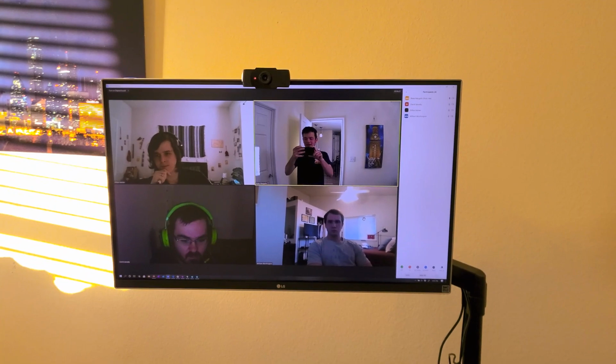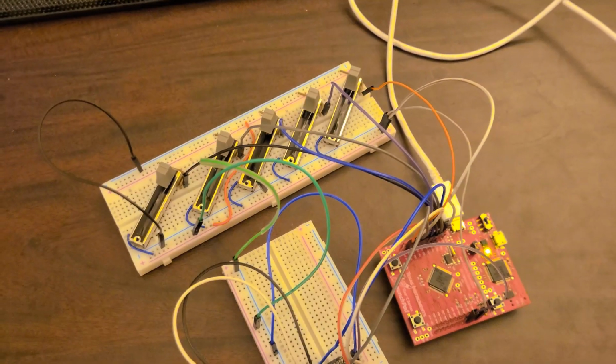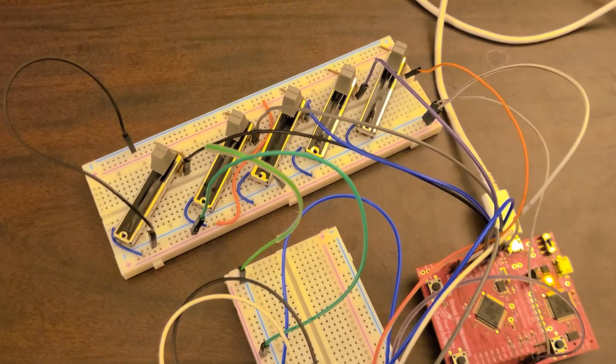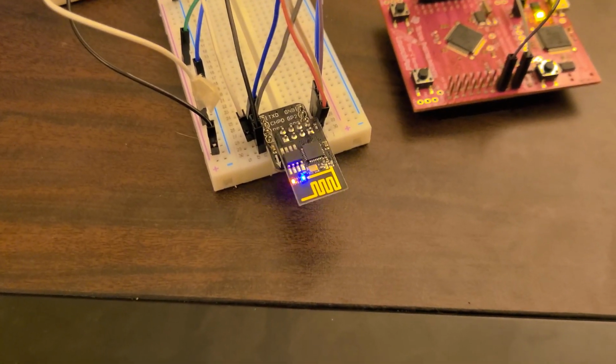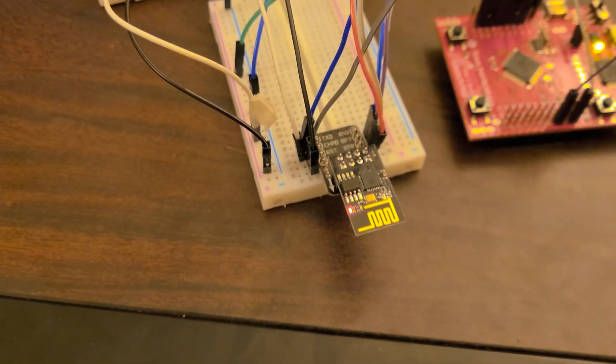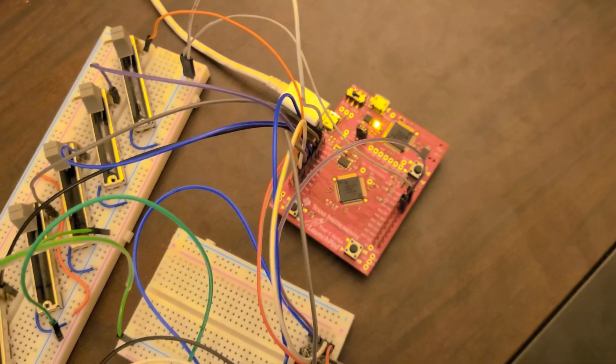This is a bit of a casual update. We were working on this over the weekend and added a couple features. These are our sliders for the fingers of our robotic hand. This is the Wi-Fi module, ESP8266, and our Launchpad Tiva C microcontroller.